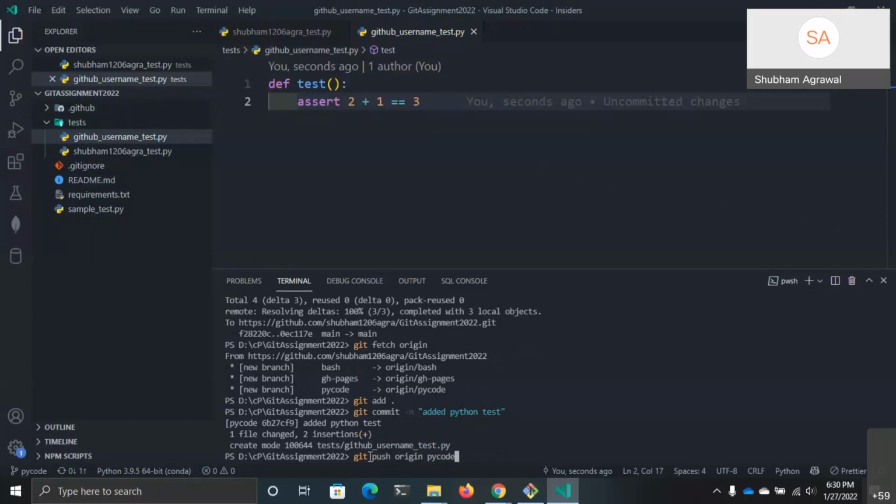So -m is a flag for telling that whatever I am writing after the space is a message.